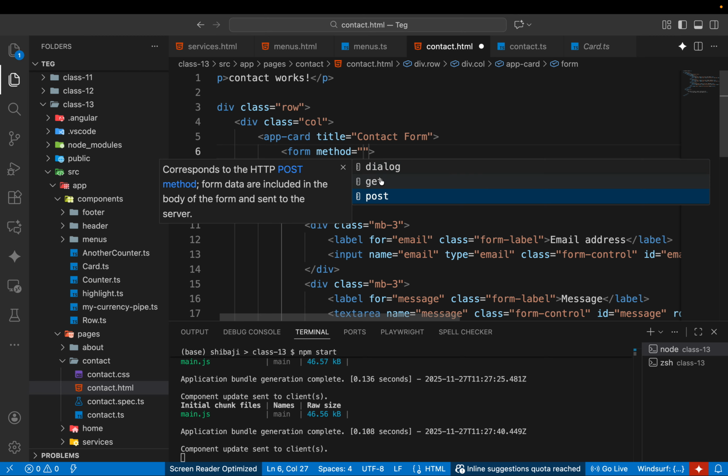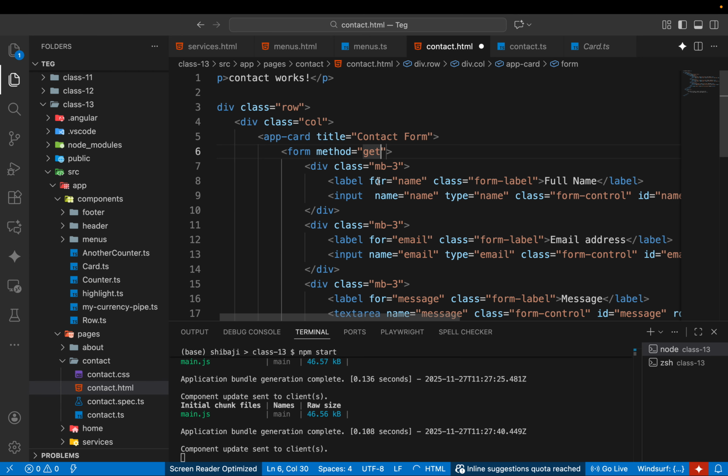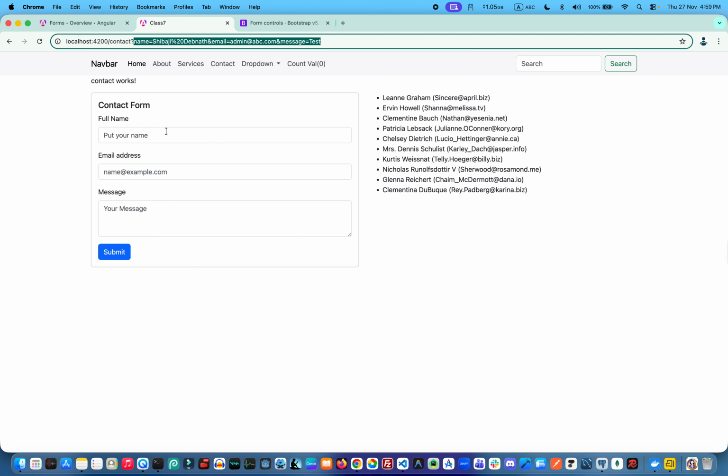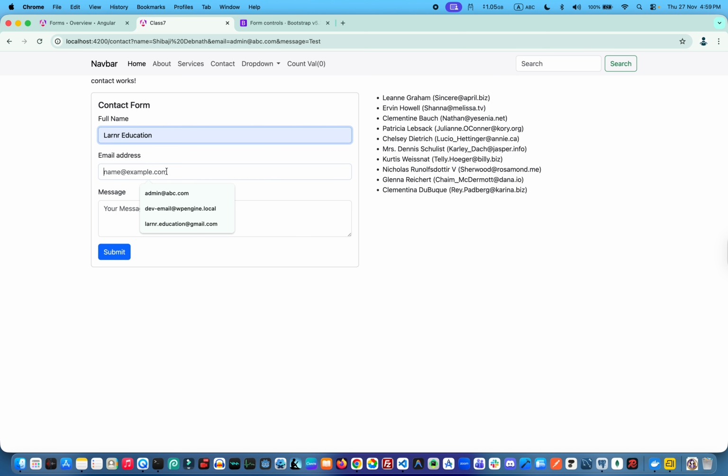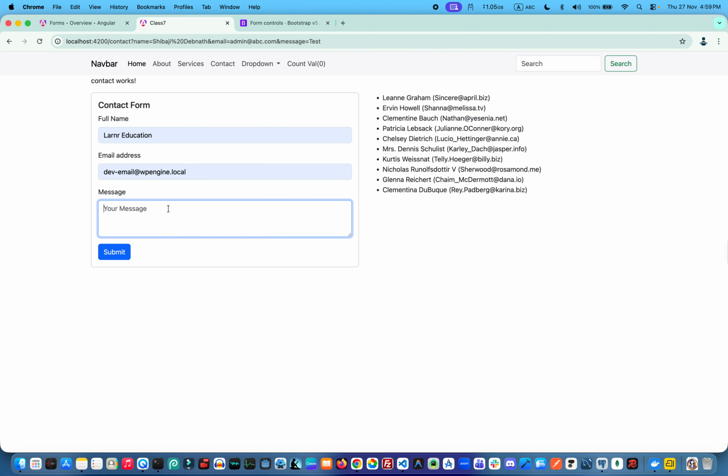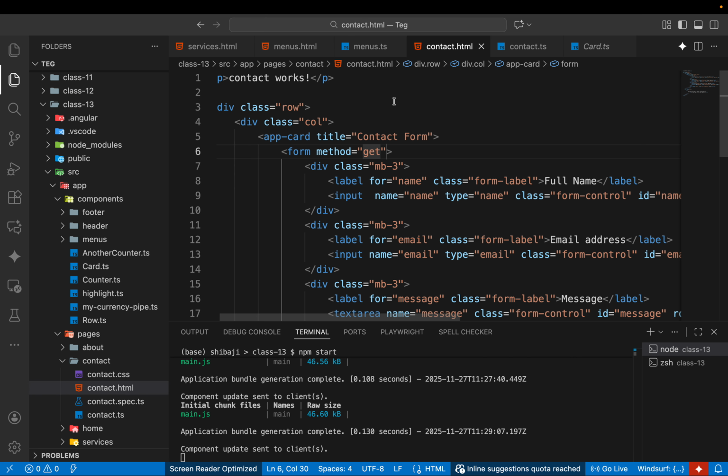We have three types of options here: one is dialog, another is get, another is post. So this get method normally does this. If I change any value here, we can see this value showing in the browser section, which comes from the get method.